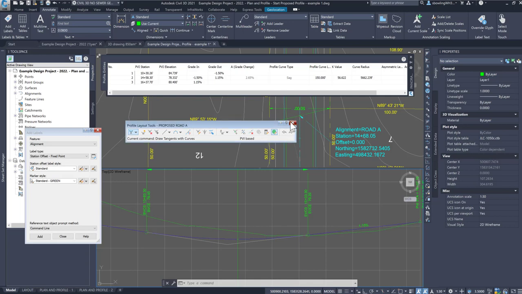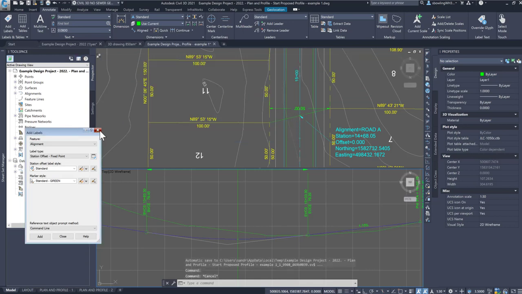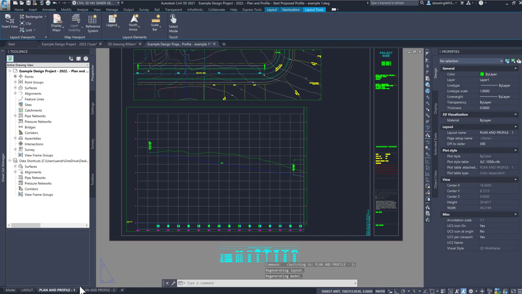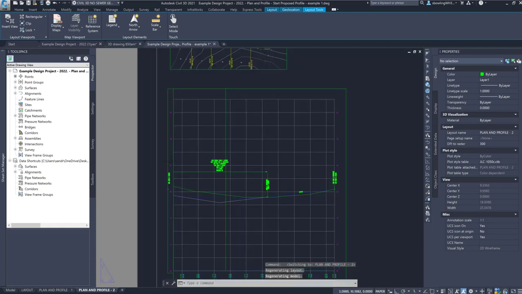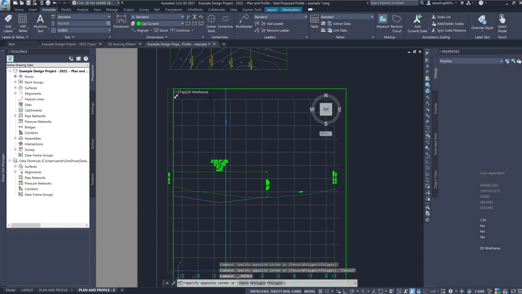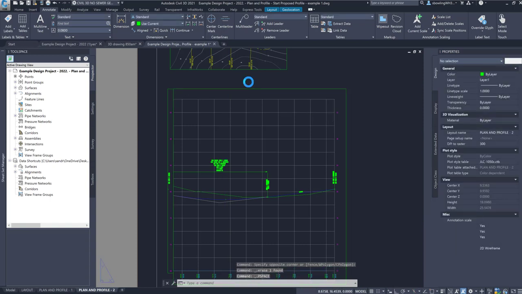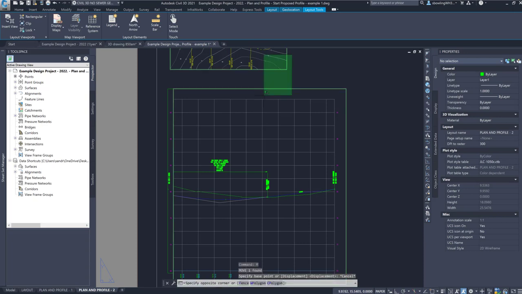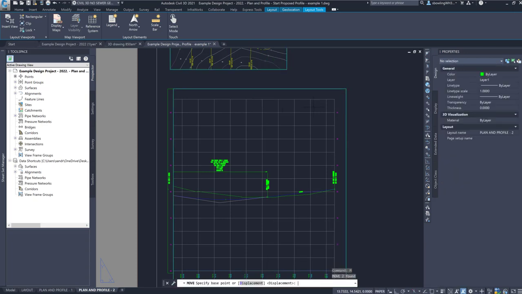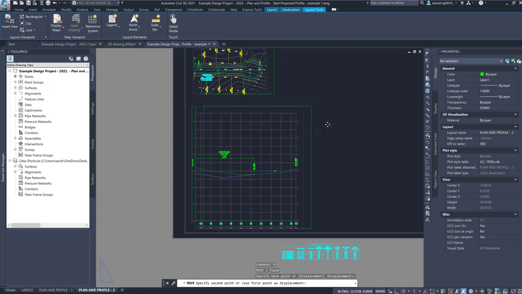All right, now I'm going to go ahead and close these out here, and then I'm going to go to my profile. Now you can see the profile information here and here. Usually I don't like these cut off, so what I'm actually going to do, I'm also going to get rid of that line. I'm going to move this viewport over. Well, I'm going to move both of these over because I like to see my vertical curve all in one view. It doesn't have to be.